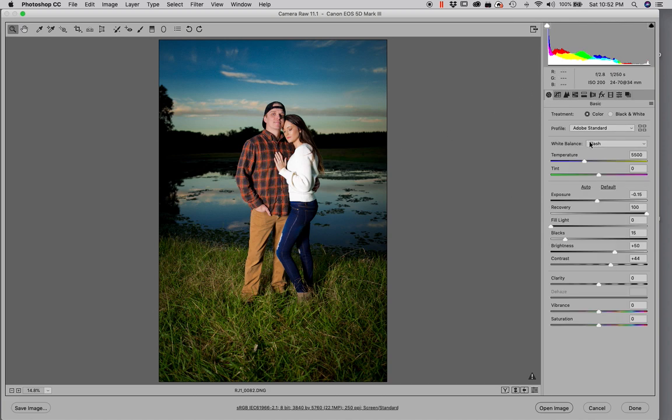Now, we'll come back to where we started, and let's check our blacks somewhere right in here, starting to look really good. Checking our whites, still looking pretty good. You got to mess with that a little bit. Take the contrast. You don't want to be too contrasted. You don't want to be too flat. So we get that nice in the middle. Clarity, kind of crank that up just a hair. A little bit more on the vibrance and the saturation, just a hair, to make it a little more fun and interesting to look at.